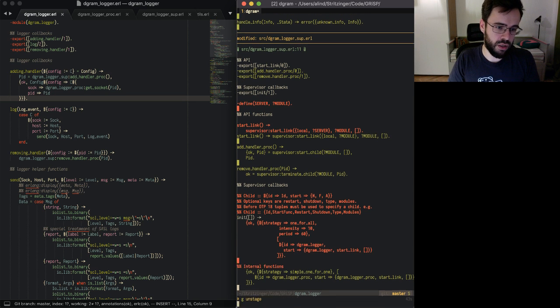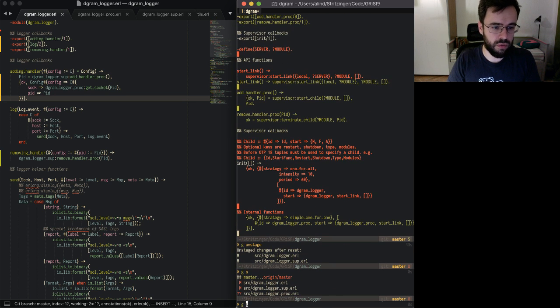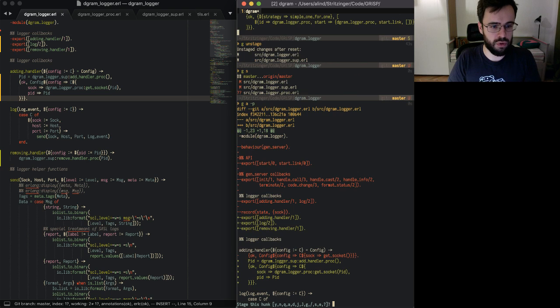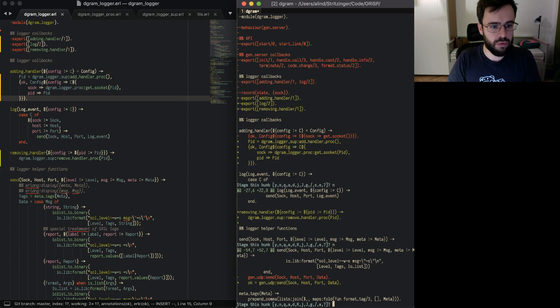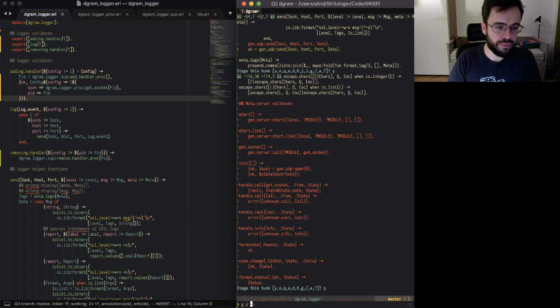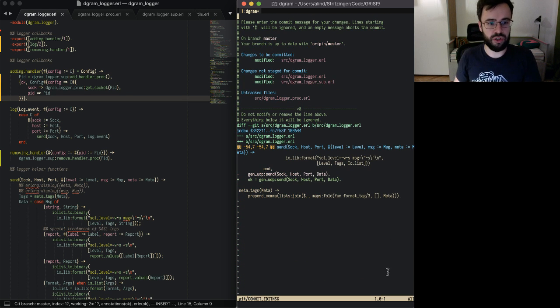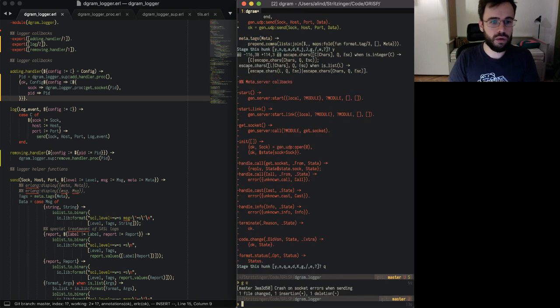So let's actually undo that and just commit this part. So this is about checking the return value. So this is crash on socket errors and sending. This is nice. And then everything else, I guess, can be added as one commit because it's all about moving the process out.